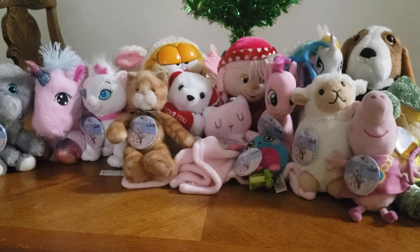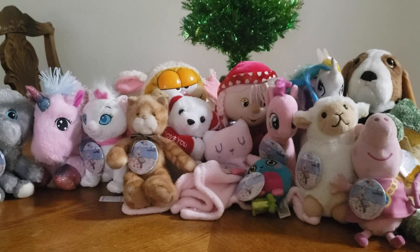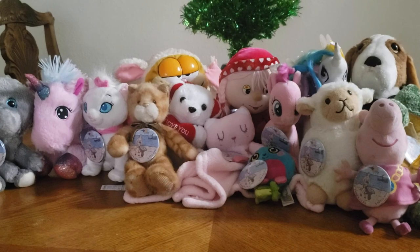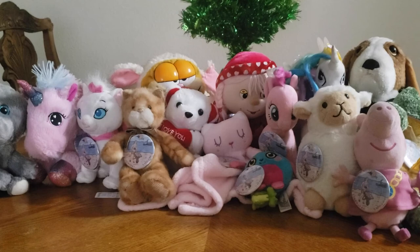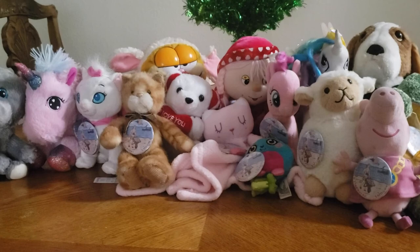geocaching.com. And what I'm going to be doing is releasing every single one of these in a really large geocache that's located in Gulf Shores that we've already found. And then we are going to track and see which of these 15 stuffed animals will travel the farthest a year from now. And then every month I will update you on where these guys are located and how many miles they have traveled.